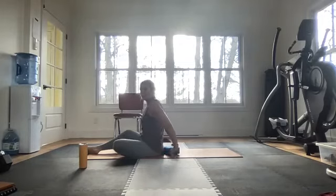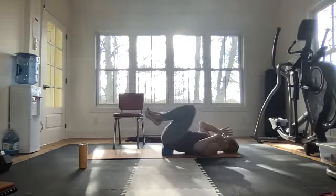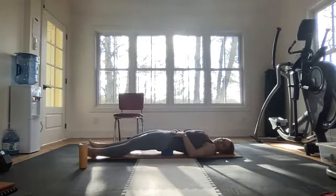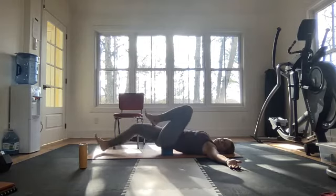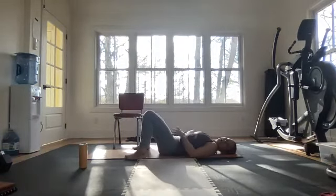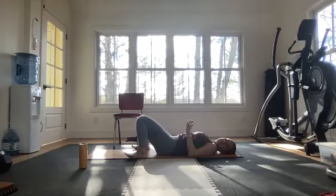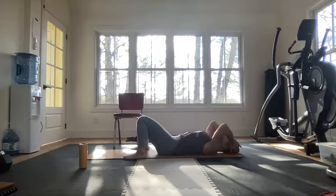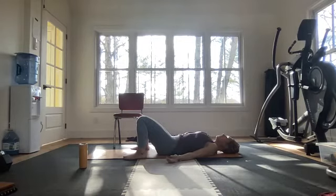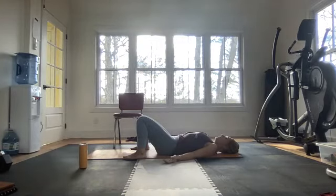So option one, Shavasana with the block. Pelvis on top, find a comfortable position here. Draw your knees into your chest. Extend the legs one at a time. Find a comfortable position. Or if you don't have a block, we're going to place the feet on the edges of the mat. Knees are bent, no block. And you're going to knock your knees together. That really releases the SI joint. So ideally you want to stay here for 11 minutes. So just like that, come to your Shavasana. Gently draw your chin in to lengthen the back of the neck.